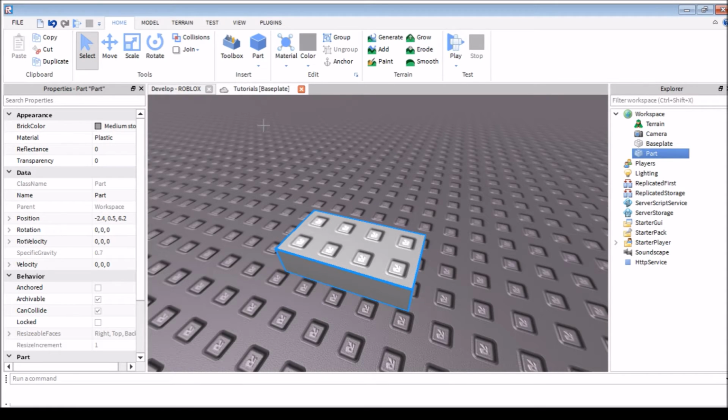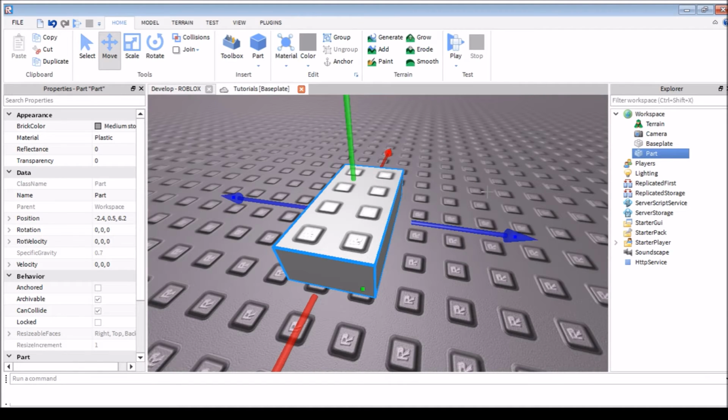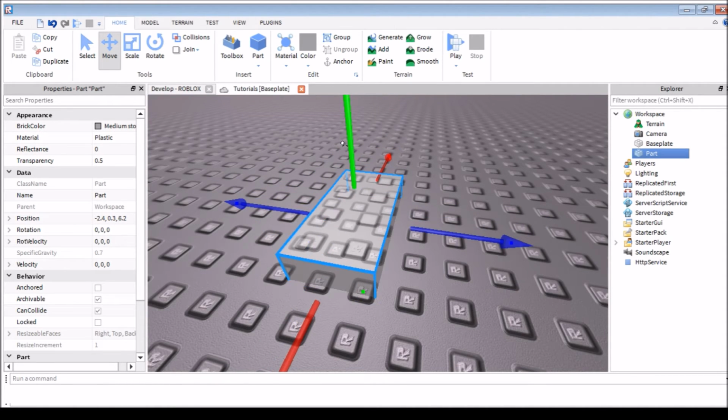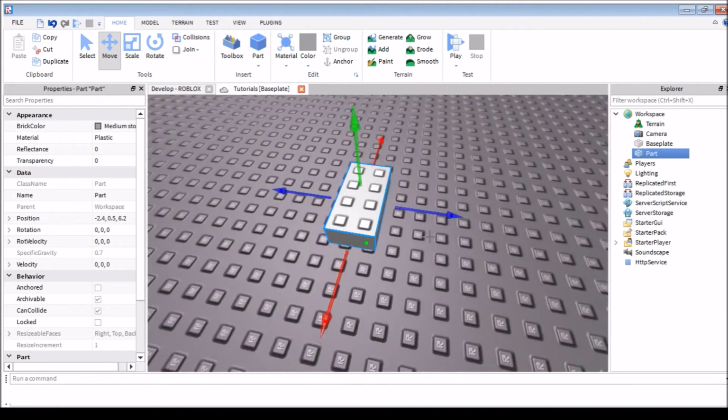So next is the move tool. This is for precise movement of bricks, and so if you wanted, you could drag this right here, or this, or this. This, I believe, is the Z, or no, Y axis, and I don't think you need to know about axes right now, but I'll teach you that later.